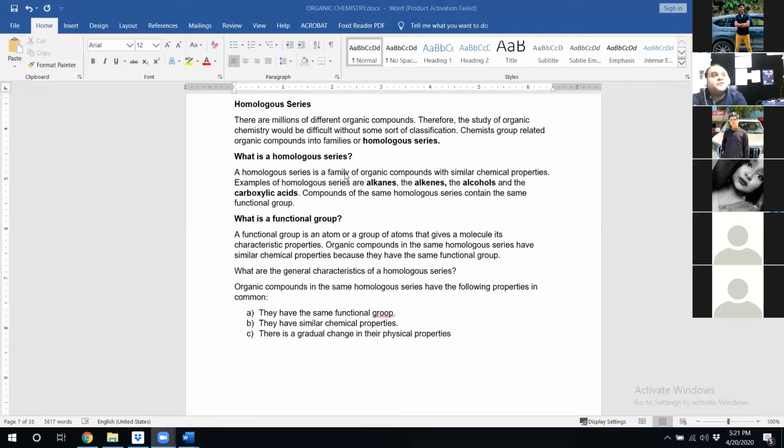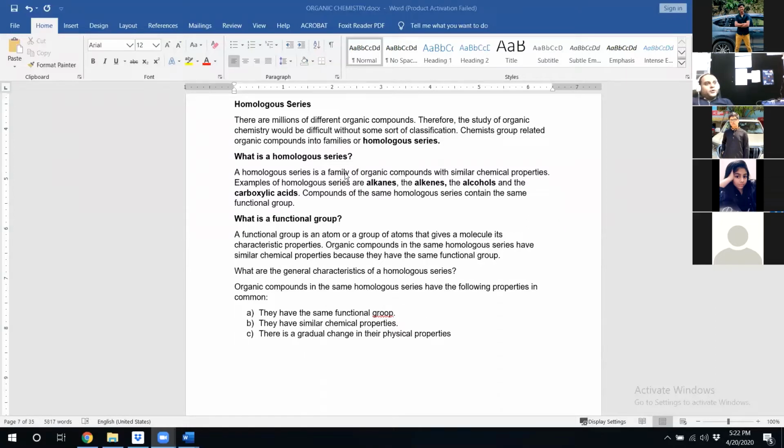Homologous series can also be compared to different animal breeds. If we consider the different breeds of dogs, there's Alsatian, Doberman, Greyhound. How do you classify them? There are like 5-6 dogs, and you have to classify each of them into different families. How would you differentiate them? By their features, their certain characteristics, their physical features. Let's not go into genotype and phenotype. There are different breeds, and we classify each of them according to some characteristics.